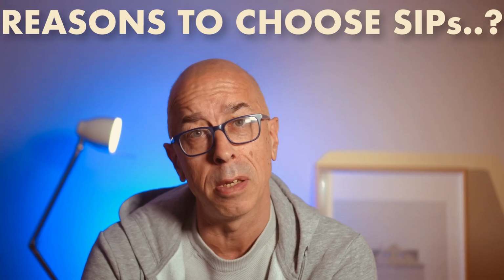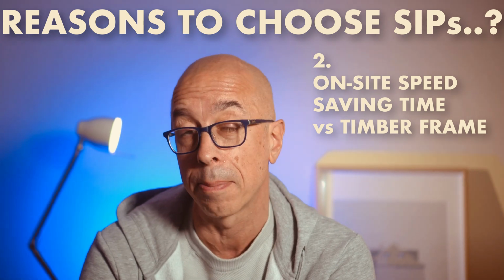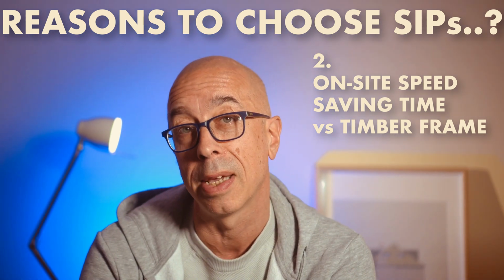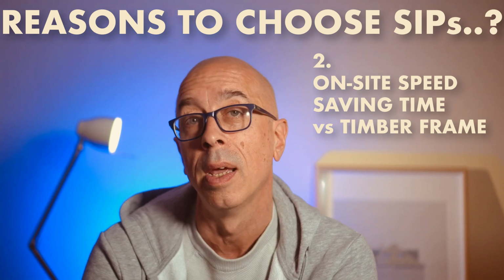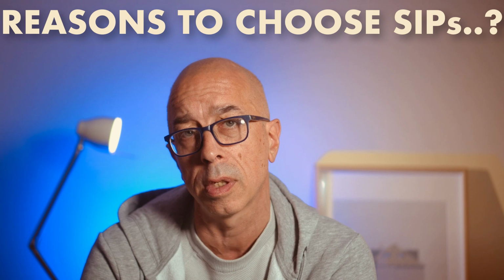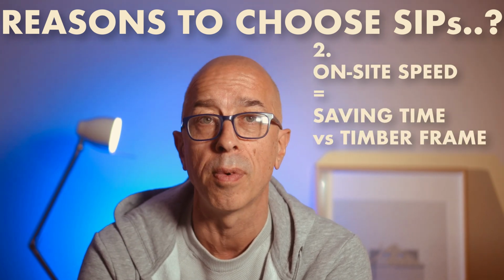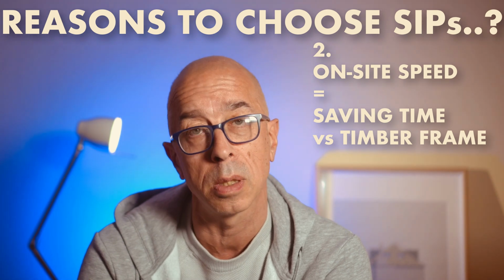Now let's turn to speed of on-site construction, and it's true that since the panels are fabricated off-site, there's less fabrication required, and the only cutting is for studs that are required to join the panels together. To create this shell would be a single day for specialist installers, more if you do it yourself perhaps, as you shouldn't underestimate the time to understand and use the specialist glues along the studs. So we're saving at least 1 but probably 2 whole days of on-site construction by going down the SIPS route.